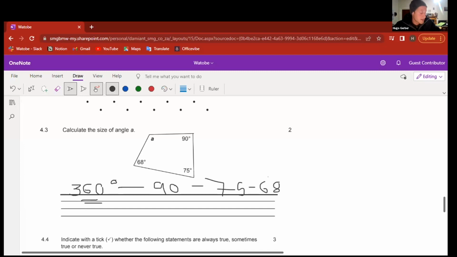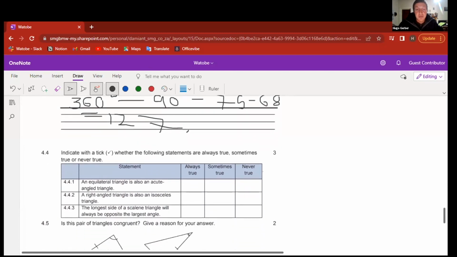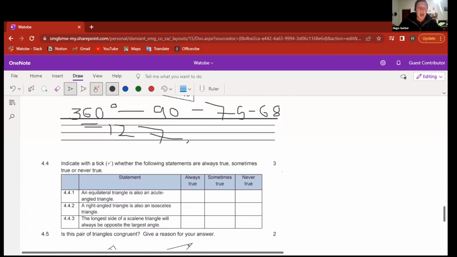So it is 127. I am inclined to agree with you. It is 127. I want all the 128ers to go make sure where you made your mistake. It is 127, and then I just got another 128. You need to go check up, okay? Because this is how you lose precious marks, okay? I don't want you to lose precious marks. Thank you. Now I'm getting some more 127s coming through. Please go double check your answers. We need it to be 127. All right. Some reading work to do.